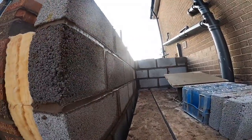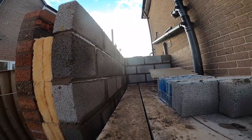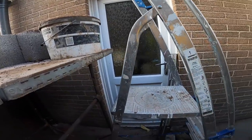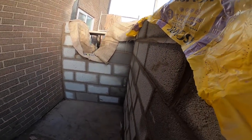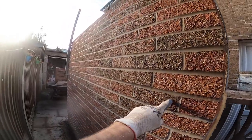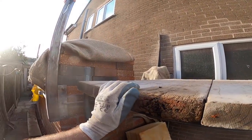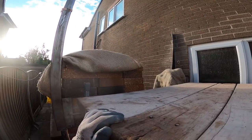All backed up, ready for lintel. So we can't drop this till we've done the little pike. I mean, we could if we wanted, but it'd mean moving the other scaffold down. This is all up, it's the scaffold height. So all the blockwork's been done today, and all the brickwork has been taken up from there. While we've been at it, we've got the scaffold set up for this end. So here we're ready to go.